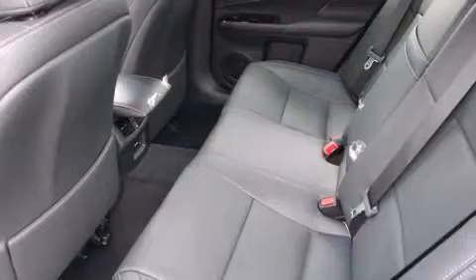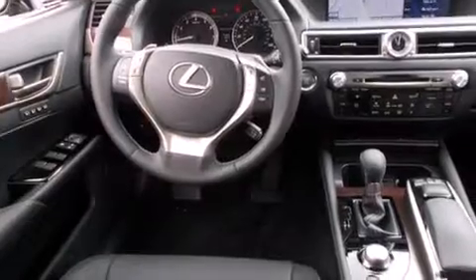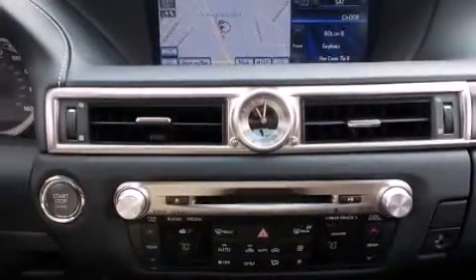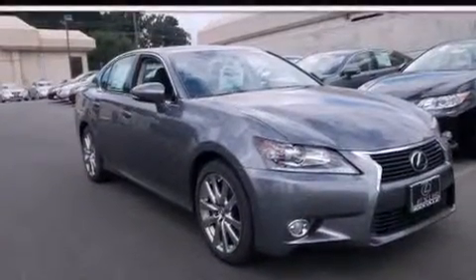The following features are also included: a steering wheel with memory settings, air conditioning with automatic climate control, cruise control, a CD player, a leather-wrapped steering wheel, a passenger-side vanity mirror, front-side impact airbags, an auto-dimming rear-view mirror, a home-link feature, and rain-sensing windshield wipers that can turn on automatically if their sensor identifies water on the windshield.